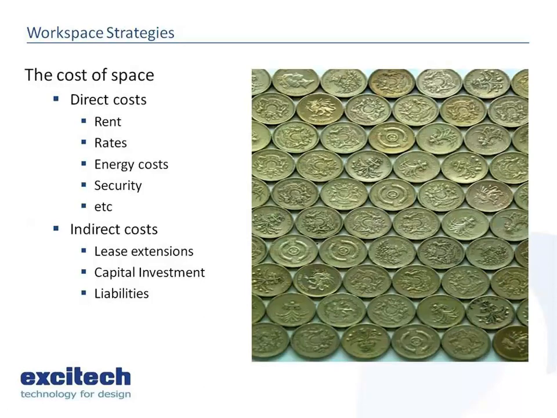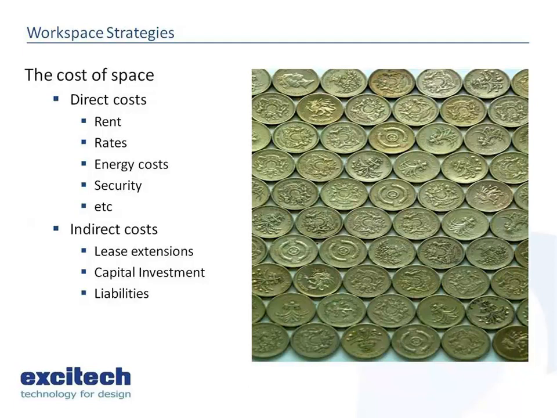So as part of the reason for managing space, it all comes down to cost, as most things do, and the cost of space can be measured in two areas: direct costs. So these are things that we'll all be familiar with, either through business or as householders, things like rents, rates, energy costs, security, heating, lighting, and so on. So all of the costs that go into running an organisation or buildings with an organisation come back ultimately to the cost of space, and usually measured on a square footage basis, pounds per square foot, or square metre.